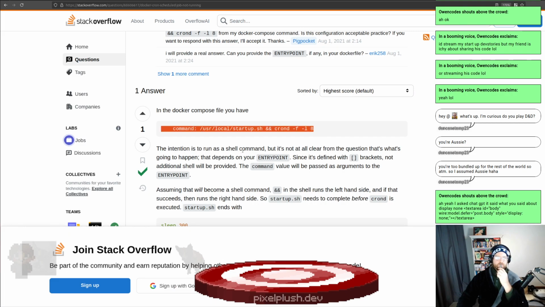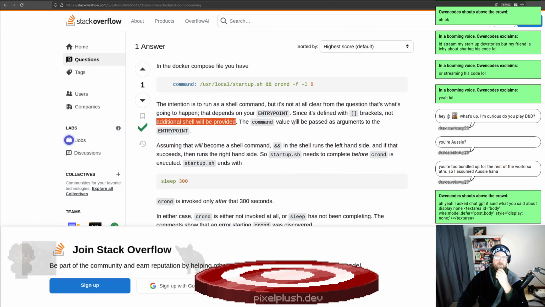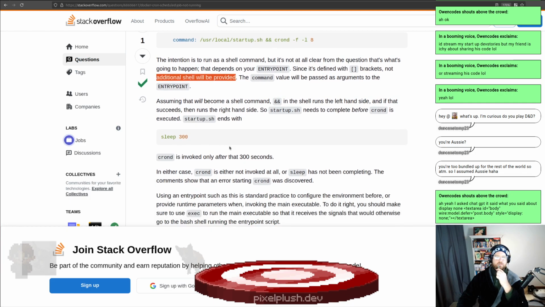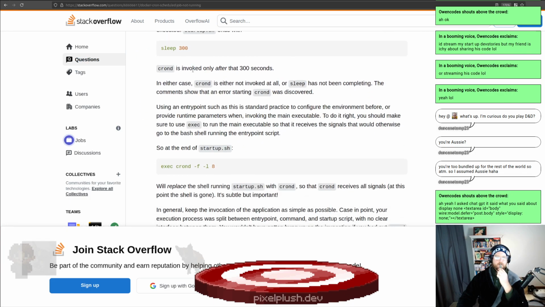The intention is to run that as a shell command, but it's not at all clear from the question what's going to happen. That depends on your entry point, since it's defined with square brackets, no additional shell will be provided. The command runs the value as arguments to the entry point. After 300 seconds.